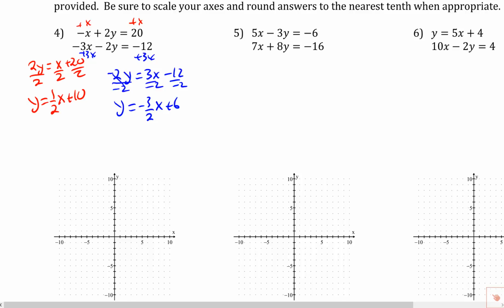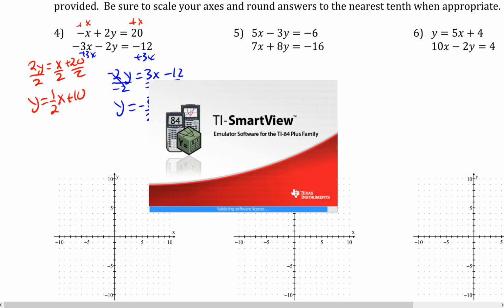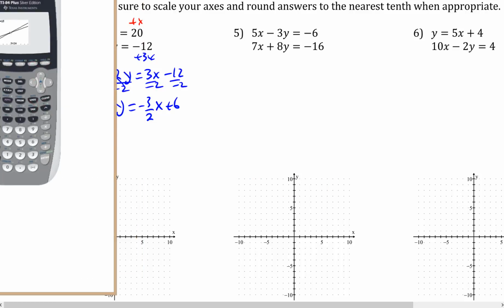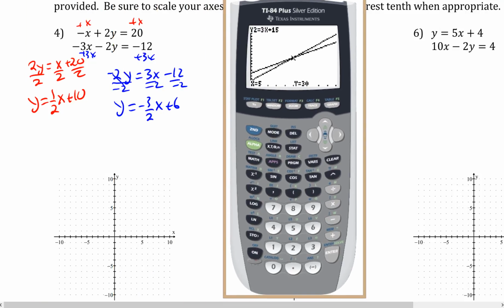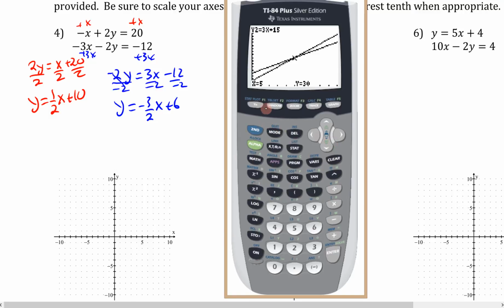I'm going to draw a quick sketch on the calculator, and then we're going to make sure that we have the right answer, and then we'll sketch it on the paper. So I'll bring up the calculator here. You'll notice that I've got stuff from last time, so I'm just going to hit y equals, and we just start typing. I'm going to do that little trick on this one where we just do x divided by 2. It saves me a little bit of time. Think of this as x over 1, slide that x on the top there, so x over 2 plus 10. There's that first one, and then the next one is negative 3 divided by 2 times x, and then we're going to add 6.